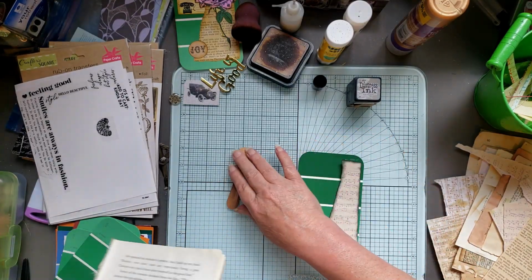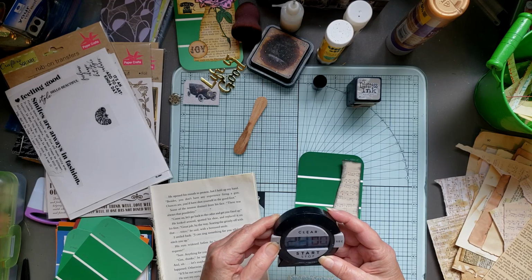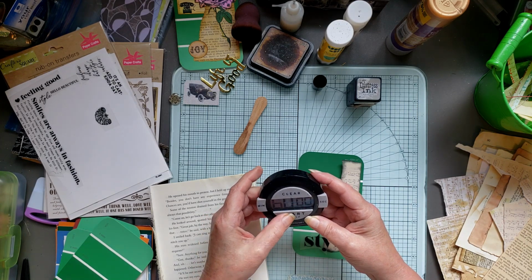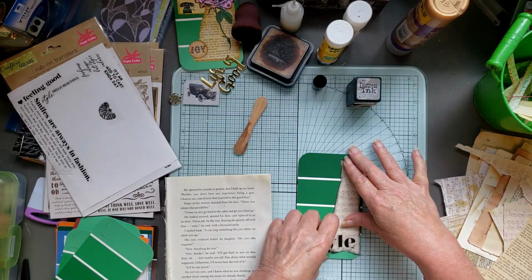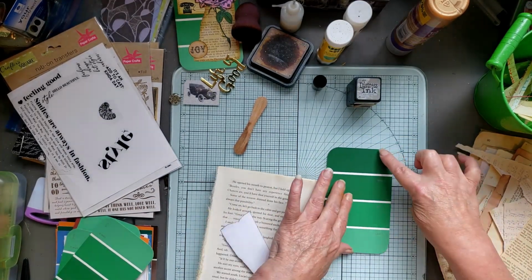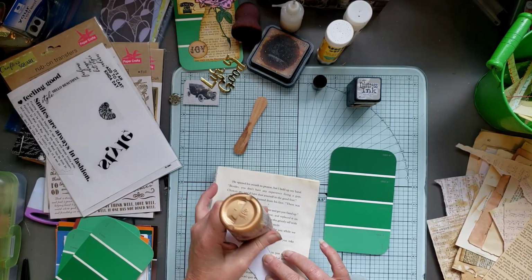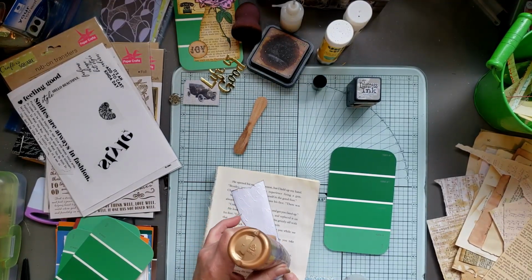So I'm going to just continue on here. Let me set my timer. I like to set my timer so that I don't go over an hour for sure. Okay, there we go. I'm going to just glue this on here right now. As you can see, there's numbers here. I'm going to cover those up, but you certainly don't need to cover them up. I just like the looks of it without the numbers. Maybe another one, I'll leave the numbers as I decorate them.